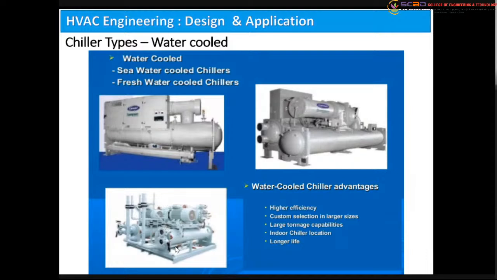Where you don't have a tower, you have a plant of say 8 or 10 plants, you can't put it on a roof, you have to bring it to the building and put it in the basement where you have a plant. Mostly in Dubai, you will have air cooled or water cooled chillers. The water cooled chillers will be in basements. You can see the nameplate of Carrier, Carrier York Trane. Mostly they are the leading brands supplying chillers, and these are the water cooled chillers we use in the HVAC industry.